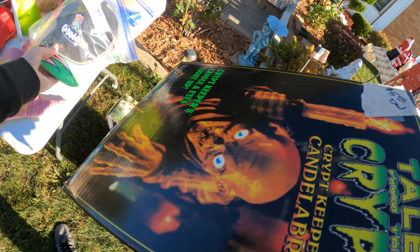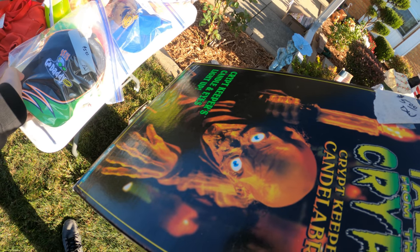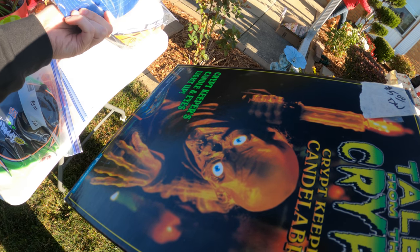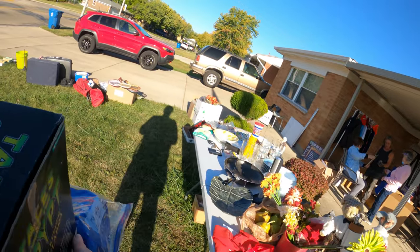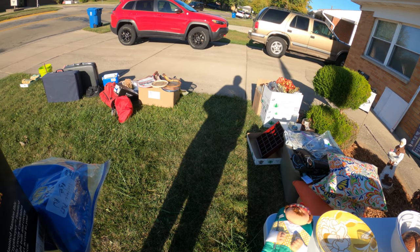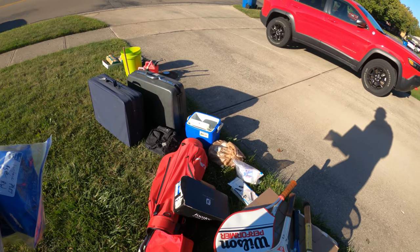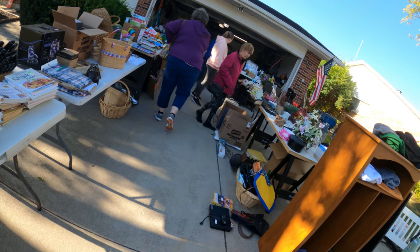There's some hats and Ziploc bags. There's a Bugs Bunny hat they had for five dollars, and on the tape it said $14.97 eBay — apparently that sells for $14.97. I picked it up but ended up putting it back because I didn't want to drop five dollars on a hat that's going to sell for $15. Maybe I should have done my own research — that could have been worth more, but chances are in those situations it's usually worth less.